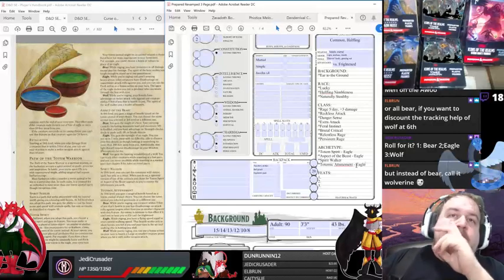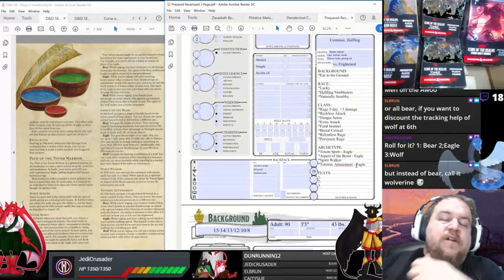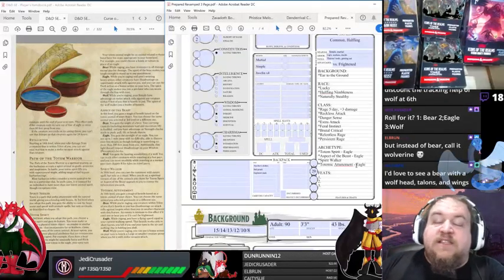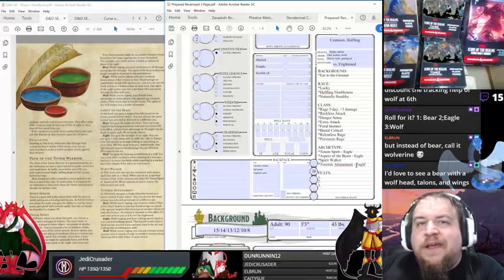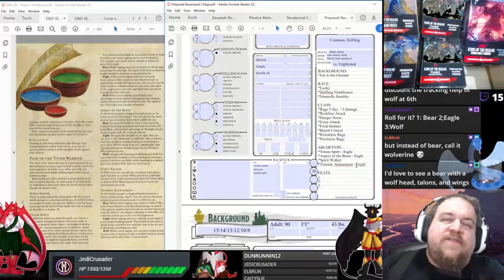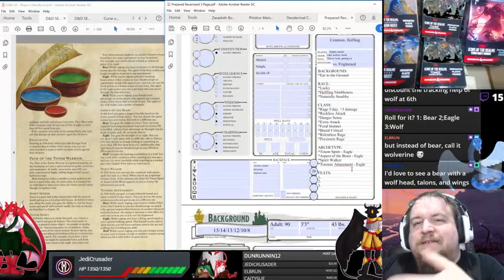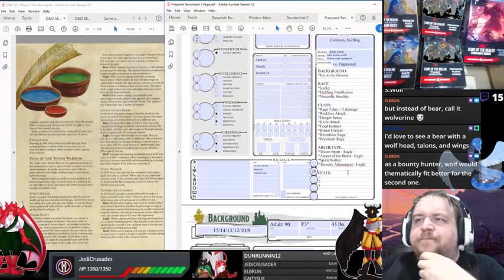Yeah, and of course, these are just three broad categories. You could say instead of eagle, it could be a hawk, it could be whatever. Instead of a wolf, you could say it's a velociraptor because you're playing a Chultan character in Tomb of Annihilation. It's enough to get the gist of the intended adoption of natural aspects.